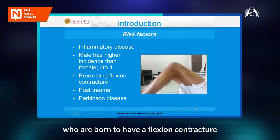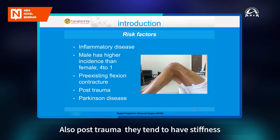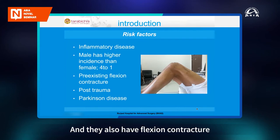There are people who are prone to have a flexion contracture. People who have rheumatoid arthritis, and males have a higher incidence than females. Females seem to be more flexible, and the incidence is probably 4 to 1. Pre-existing flexion contracture: if someone already has a flexion contracture, chances are it is going to get worse if you don't address it seriously. Also, post-trauma patients tend to have stiffness and flexion contracture. And certain neurological problems such as Parkinson's disease, because this is the position in which they balance themselves.